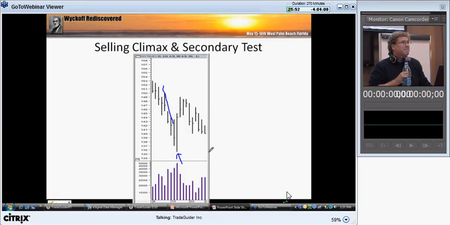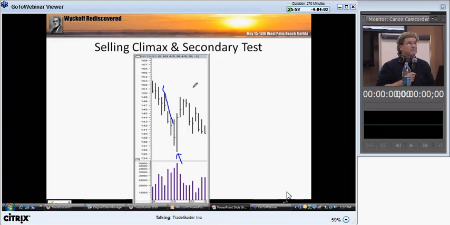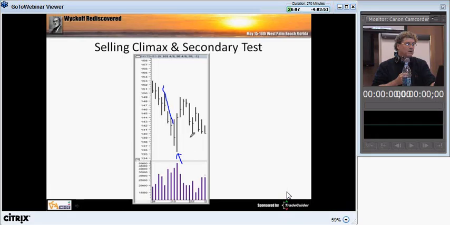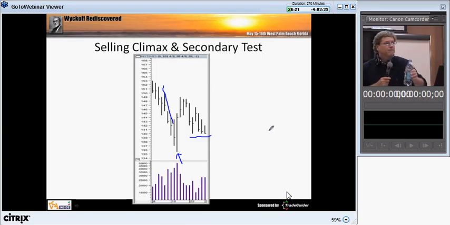Everybody see that? And then the market rallies, and we get a little bit of a technical bump up in the market. As it comes back down, what do we notice here? Lower volume, right? What else are we noticing? Support. How are we seeing support? How do you see that? The lows are refusing to go down below a certain level. Yeah, exactly. Good observation. You can see all those lows are right at the same level, right?